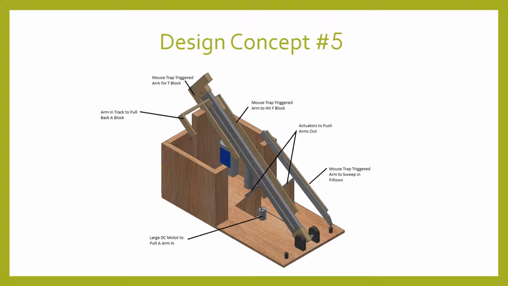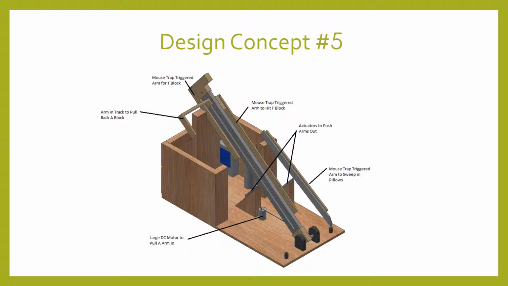This concept uses push-pin locks to easily flip the main arm based on the location of the grades. Once an actuator pushes the main arm into the zone, the swinging arm on the F side is released and hits away the F block using a mousetrap. Also, an arm on top of the main arm is swung onto the center platform to push the T into our zone, also using a mousetrap.